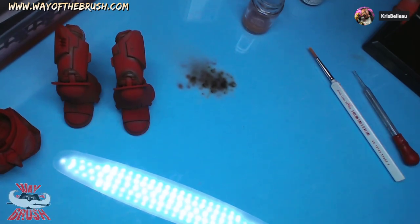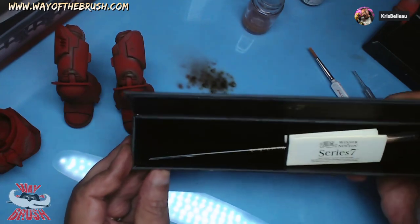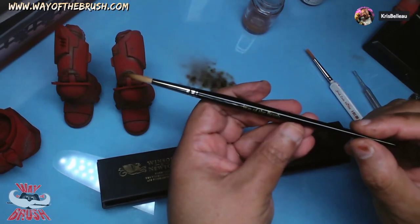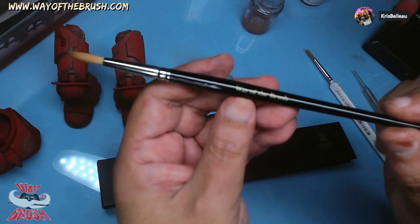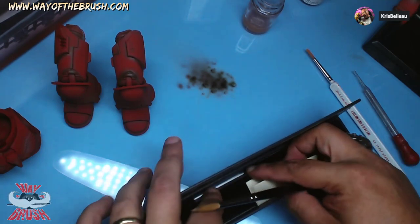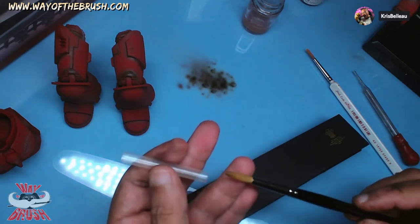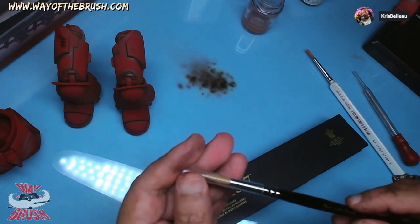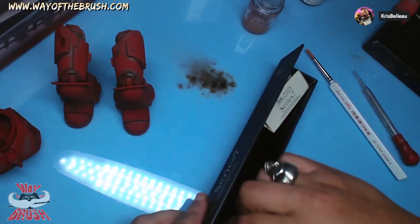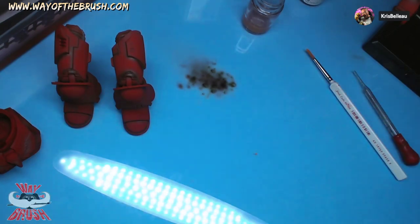I even have this Winsor Newton Series 7. I have this one here. This was special. It says Way of the Brush on it. I don't know if you guys can see that or not, but yeah, it says Way of the Brush. This is like a 3 or a 4. This brush is nice, but I never use it. It's more of an heirloom at this point. But yeah. Way of the Brush.